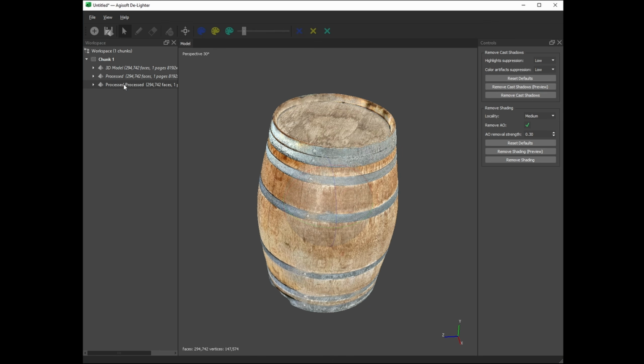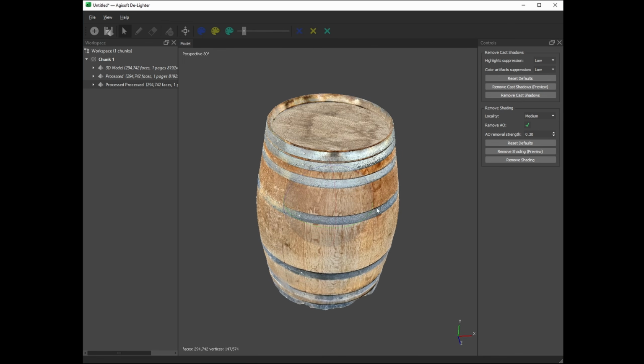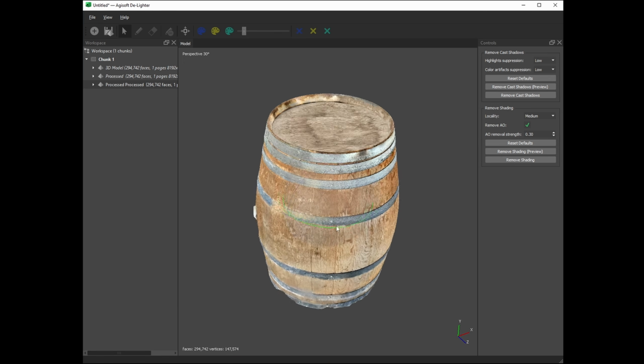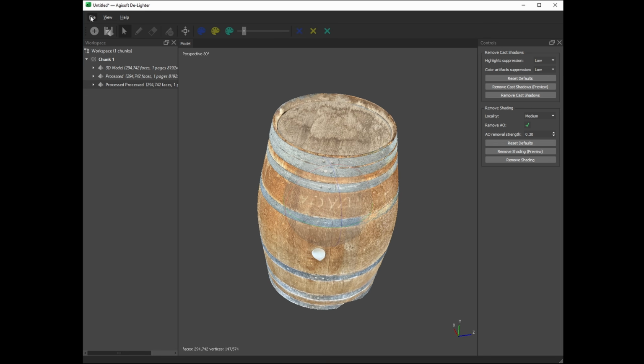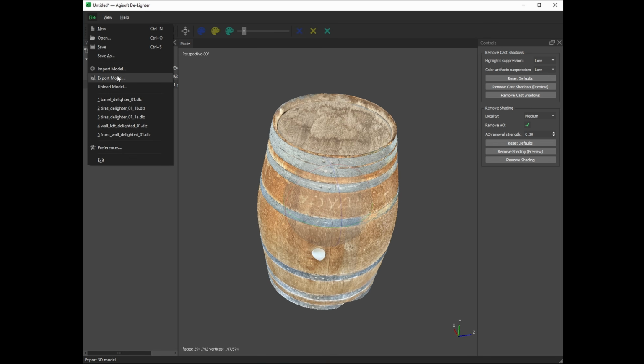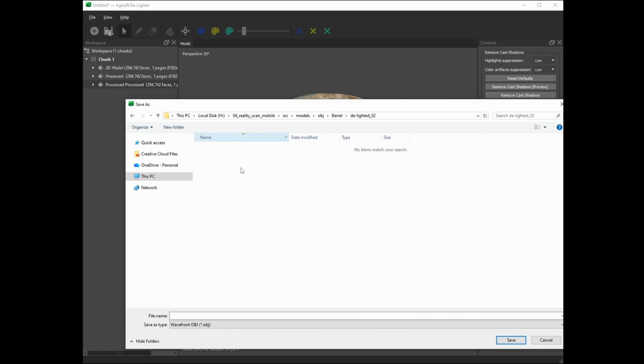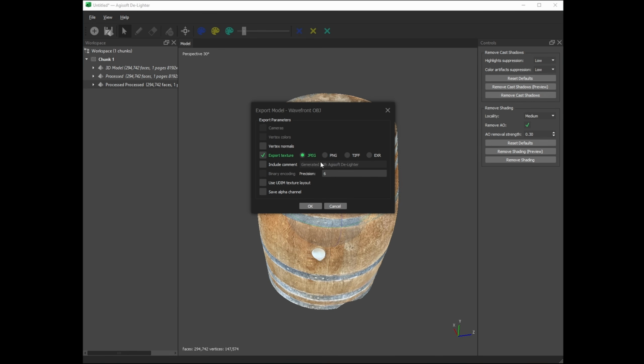Now it should look like a proper diffuse texture or base color texture without any lighting information. Yeah, I think it's actually a really good result. That should totally work. It is now ready to be exported back from Texture Delighter to a new folder. I will call it Delighted, or is it Delit? I don't know. This barrel will probably be Delighted to be called like that. PNG for textures, I don't need UDIMs, okay.